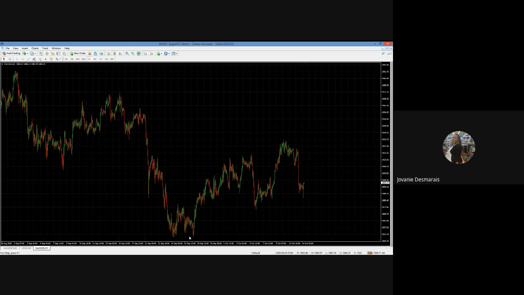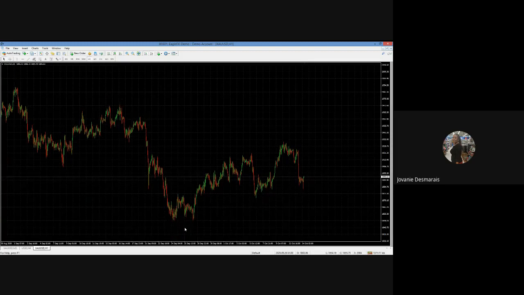So price came down here for a double bottom. So what does that tell you? And gold has a tendency to do that a lot. A lot of other pairs too, but I trade gold a lot, so I know. Gold has a double bottom. What does that mean? It means that price is just holding up. It just won't go down any further. So this right here, we can call it a support.